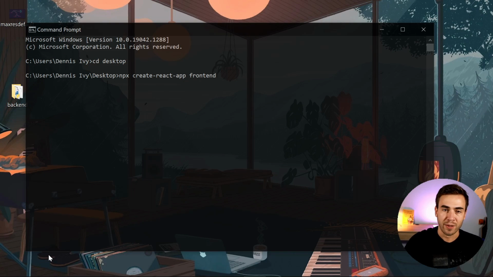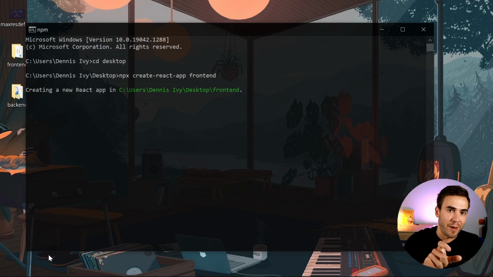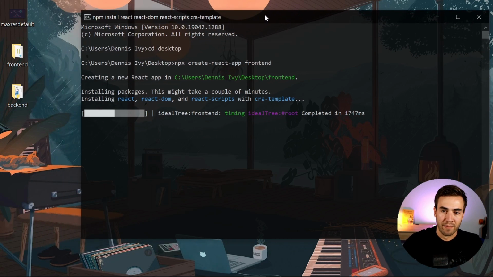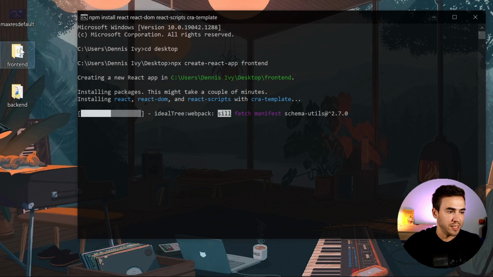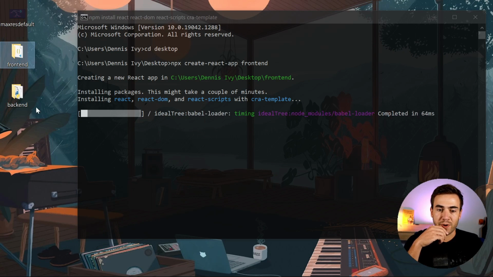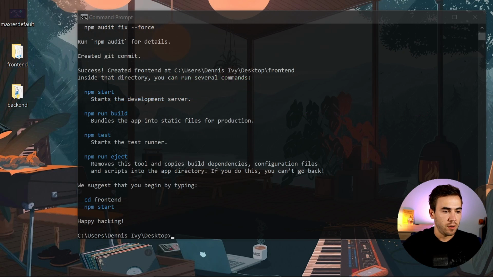So that's going to create the boilerplate files for our React project. So I told you that we're going to create the backend and the frontend completely separate. So it's going to take a minute or 2 to run through this. We can see the frontend folder right here and the backend folder. So what I'll do is just let this run through. I might just pause it if it takes a minute, and we'll just cut it at this point. Okay, so the React project just finished setting up here.